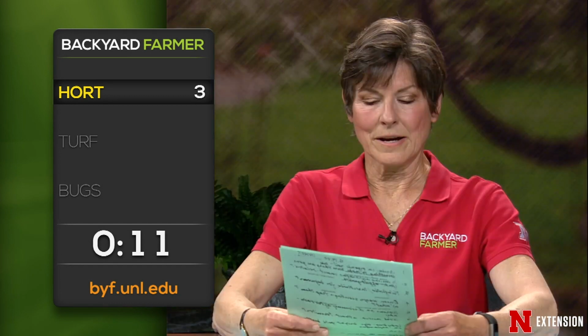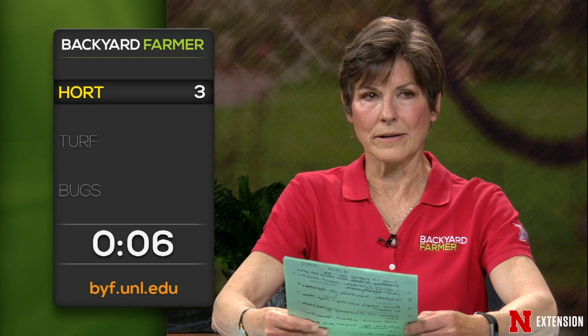We have a viewer who pruned their lilacs in the fall and they don't flower. Why not? Flower buds are set following the blooming of that year. So if you're going to prune, you need to prune immediately after flowering.